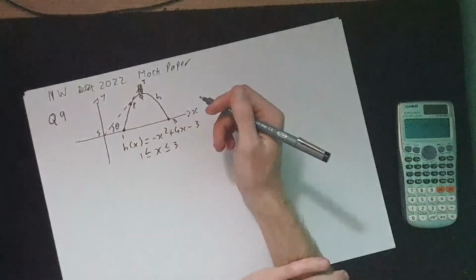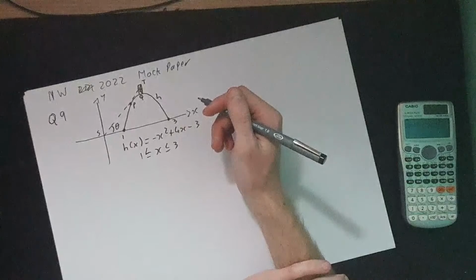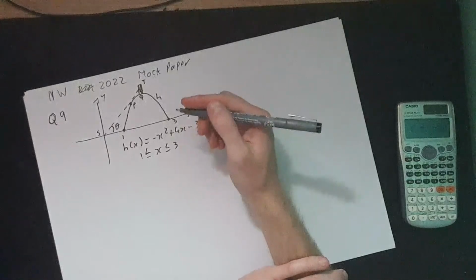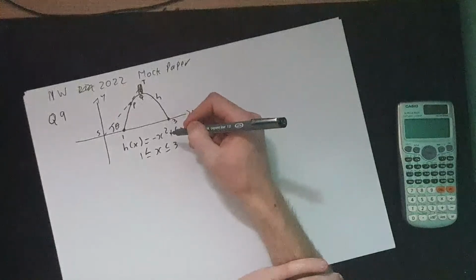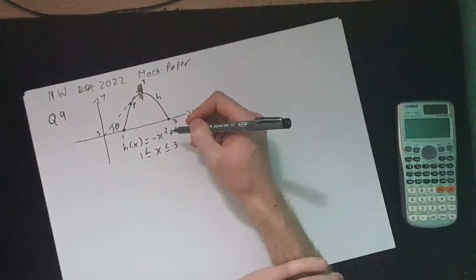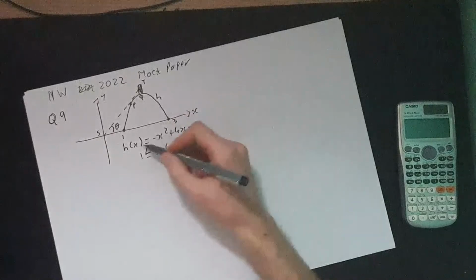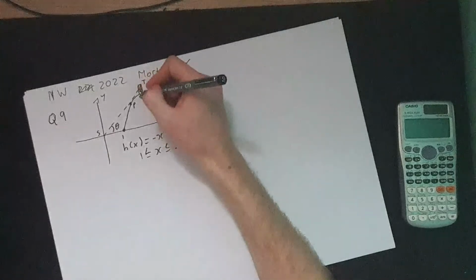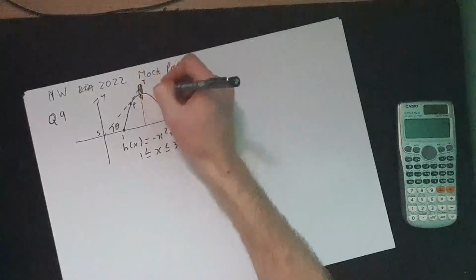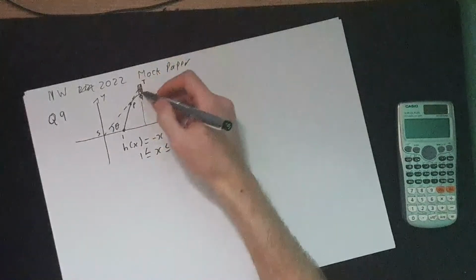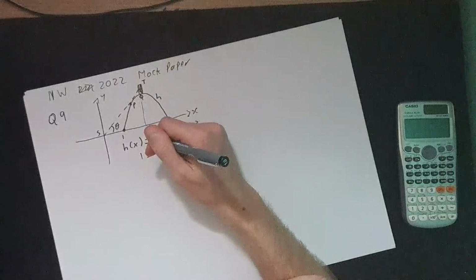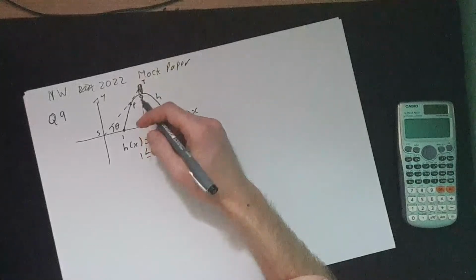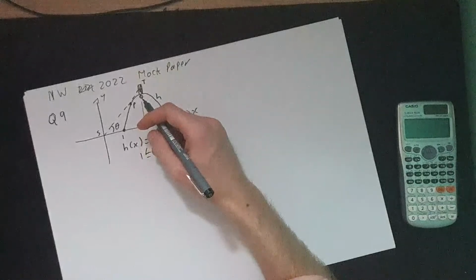So it says, soldiers shoot at a fixed target TQ on the crest of a hill. The height of the hill is represented by that. Okay, so we can calculate this height over here. That's just your turning point. Okay, we want that height over there. We calculate the turning point, and then they say P lies on it. So it says write down the expression of the gradient of the hill in terms of X.